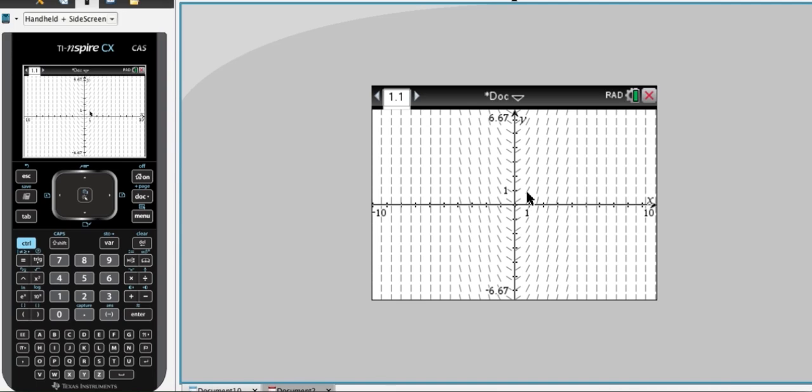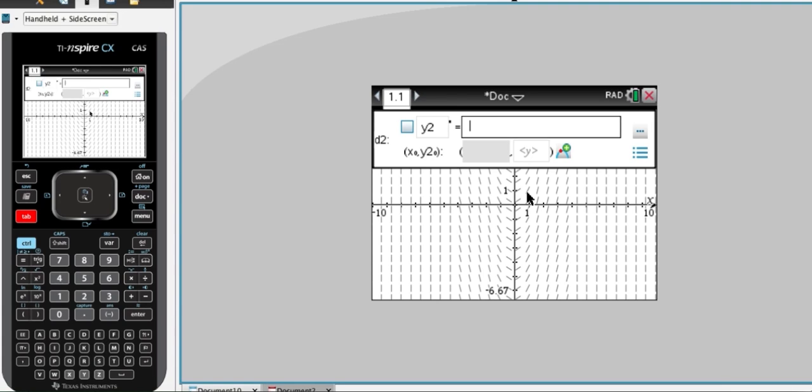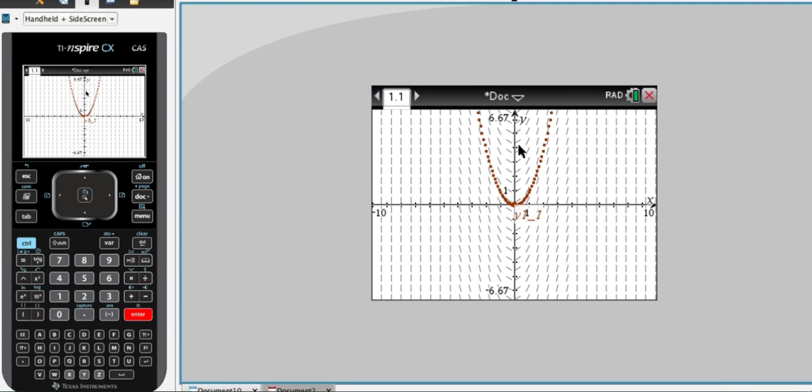And if we want to show the slope field passing through a point, then by pressing tab and using the up arrow to go back to y1, we can set x0, y10 at 0, 0, and then enter. And so this shows us the slope field that passes through the point 0, 0, which is just y equals x squared. So this is a simple example of how you can use the Nspire to make slope fields and change the parameters and have them pass through a point.